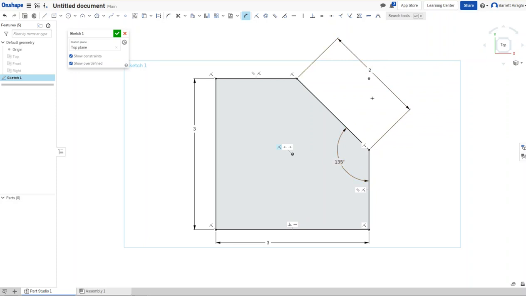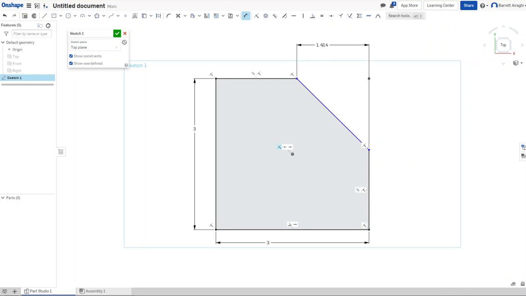The other way I can do this is to create 2 rectangular dimensions. Whenever I click on this, it only gives me an aligned dimension. If I click on the dot and the dot, this gives me an aligned dimension.